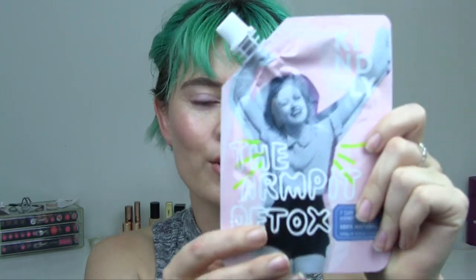The brand is called Kindly. It is an Australian brand and they have brought out the armpit detox — that's nothing new, I know other brands have done the armpit detox — but I like that it's an Australian brand, it's cruelty free, it's vegan, and it has really cool retro packaging.